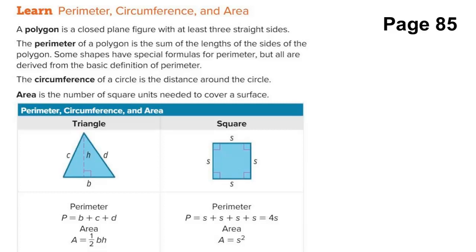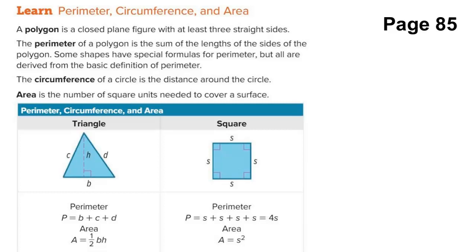We're going to call that the base. And then I need to know how high it is to go all the way up to the highest point in that triangle from my base. When I'm talking about the height, it has to form a right angle with my base. When they measure you at the doctor's office, are you allowed to stand like this? You have to stand up straight against the wall. You have to make a right angle with the floor so that they can measure how tall you are. Same thing with my triangle. I need a right angle with the base to see how tall it actually is.